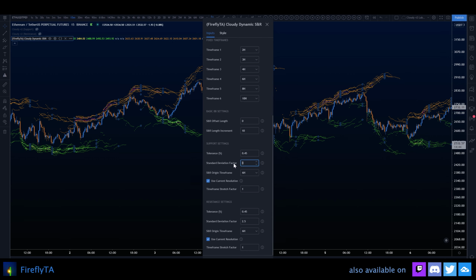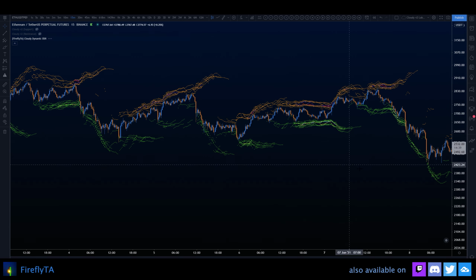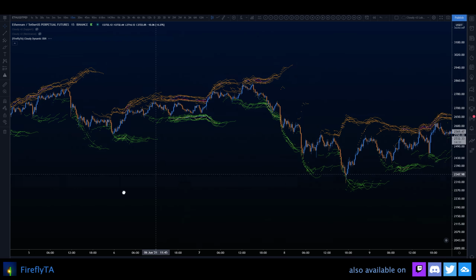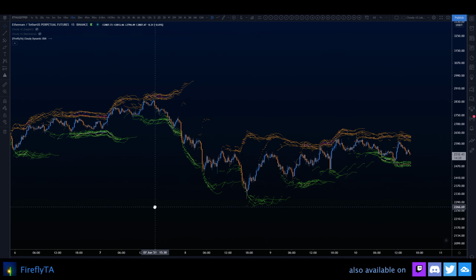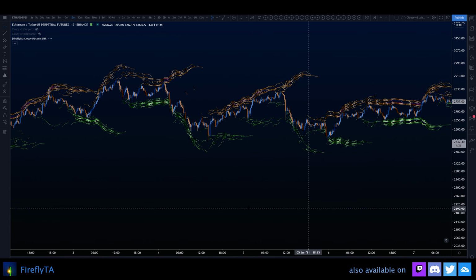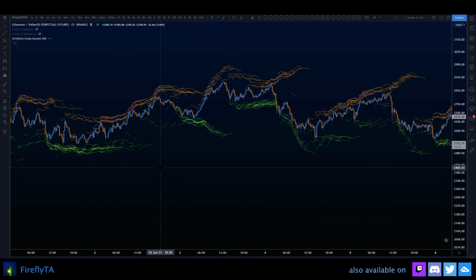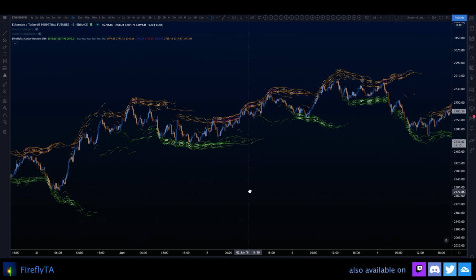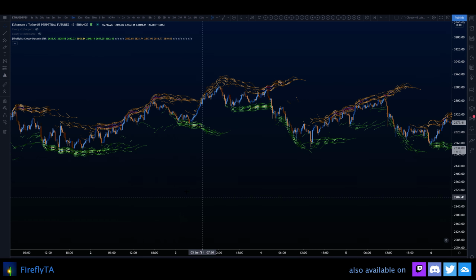I prefer to use 2.5 though, because it's the perfect balance between reliability and sensitivity, it's the perfect center of everything. And a lot of people are using a value of 2 for Bollinger Bands. A lot of people are using a value of 3. So 2.5 kind of makes the average of what most people use as settings.